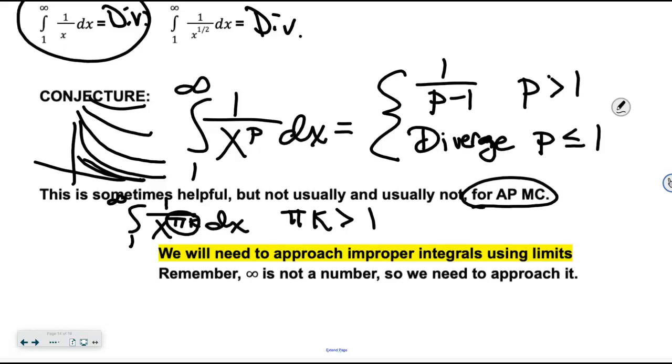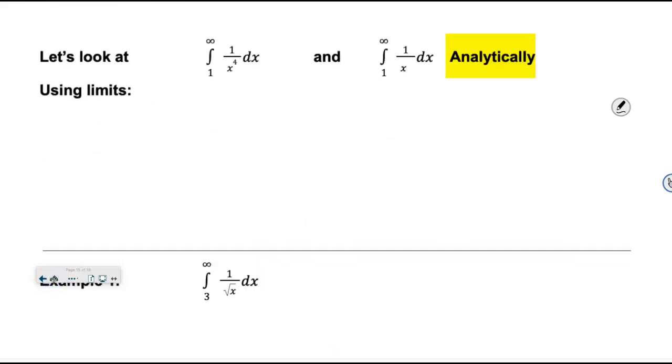All right. So now I have to teach you how to do it without just doing it on decimals and guessing because we saw 0.25, that it was a fourth. But how do I get to that a fourth? On the bottom it says we're going to have to use some limits. Infinity is not a number. So we have our fundamental theorem of calculus that says we do an antiderivative, we plug the top number in minus what we get when we plug the bottom number in. But infinity is not a number. So that's why we have to have proper notation here.